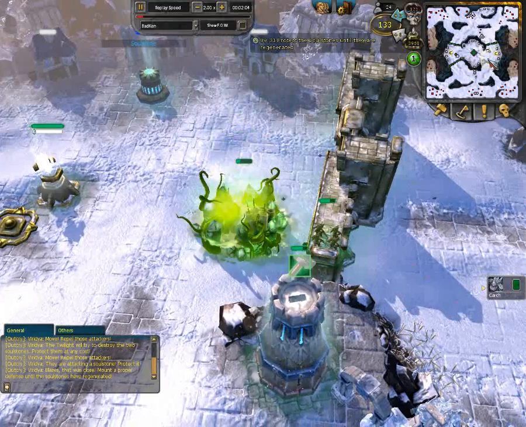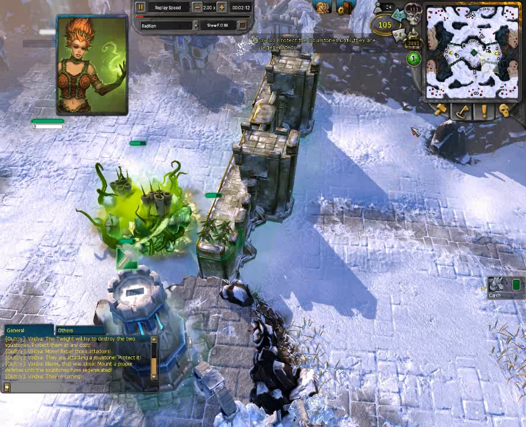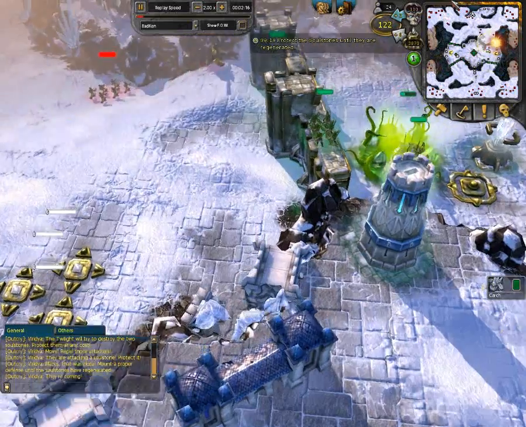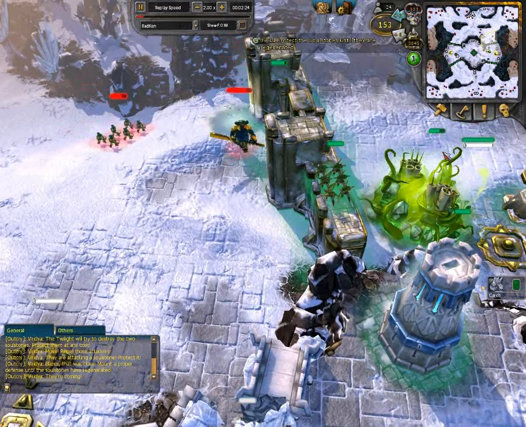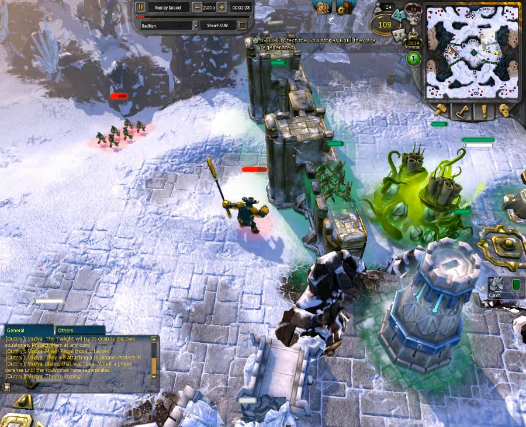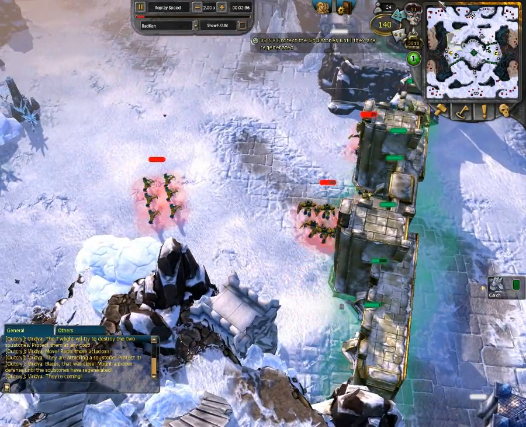Something I learned while doing this replay is that you can build the walls right at the start of the replay. You don't have to wait to get your units near them, because apparently the towers that are next to the walls count as having units near the walls for building them. So build up those walls right away.